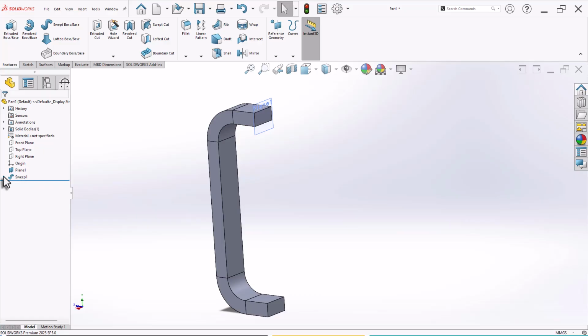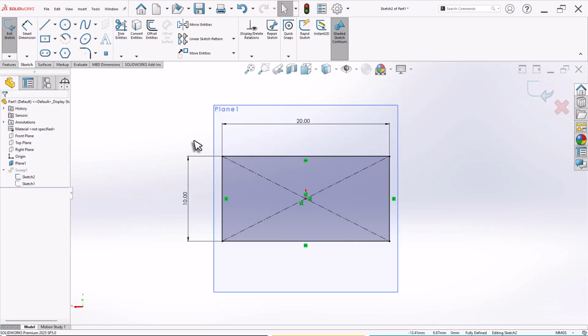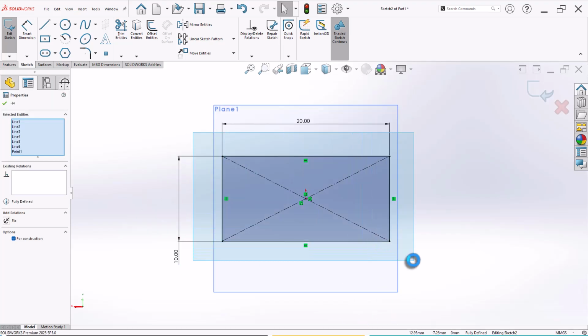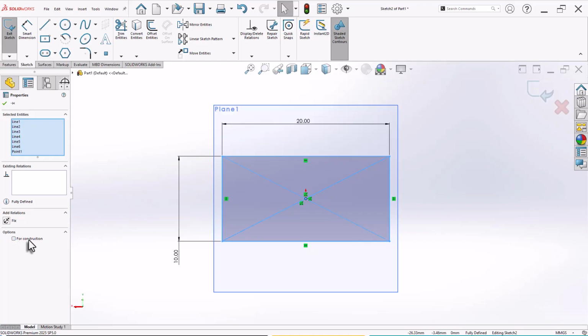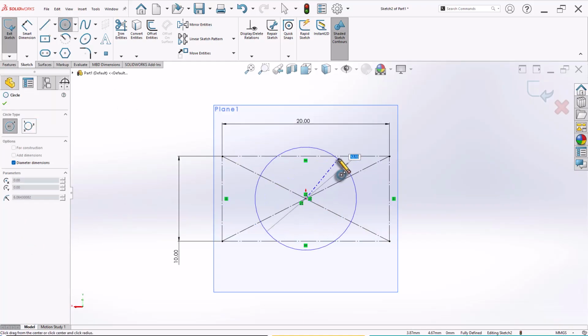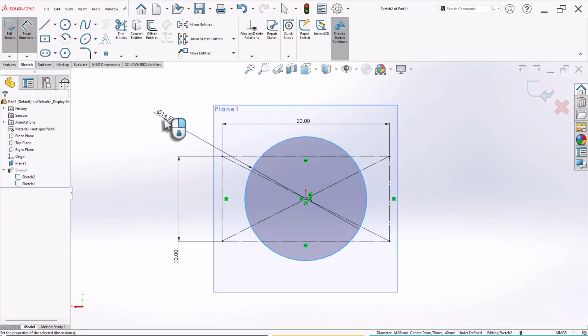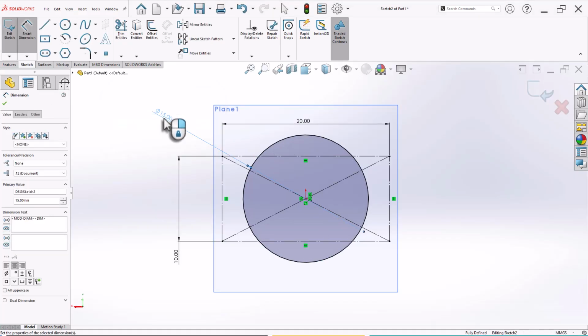Now let's edit this part. Instead of this sketch, let's try to change the geometry of the sketch. So select this entire sketch and convert it into construction geometry. Now let's add a circle with diameter equal to, let's say, 15.